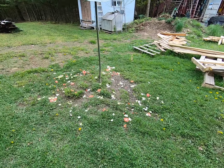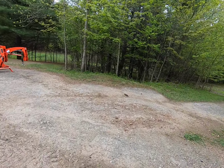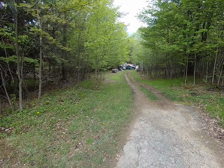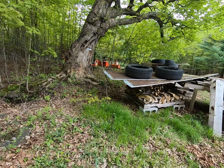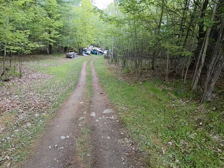Oh, I see the turkey cleaned up some of the vegetables I threw out here. We've got a single hen that keeps wandering around. So she comes and goes. And you can see where Ken got his firewood from. That's his firewood pile. We always put some stuff up in there for him.